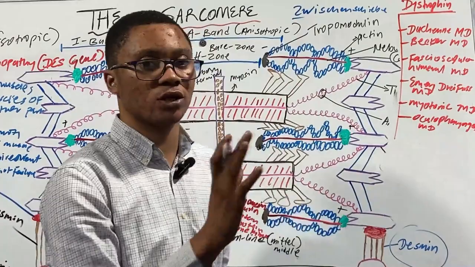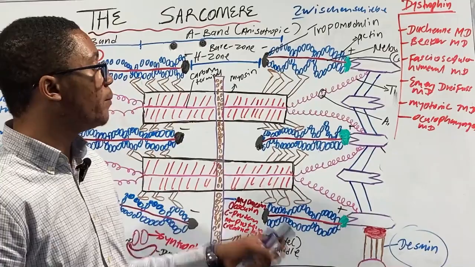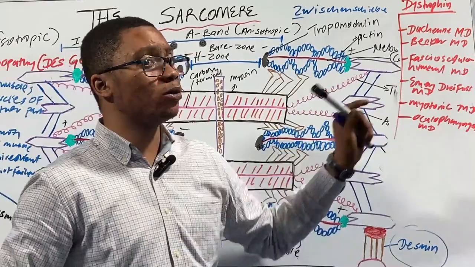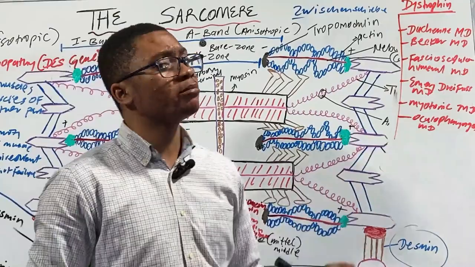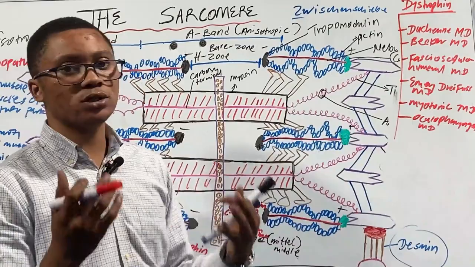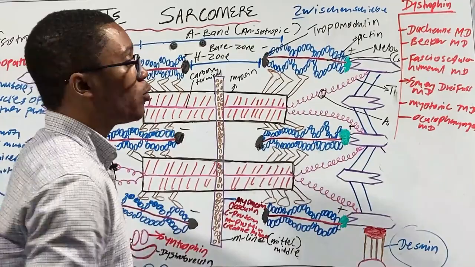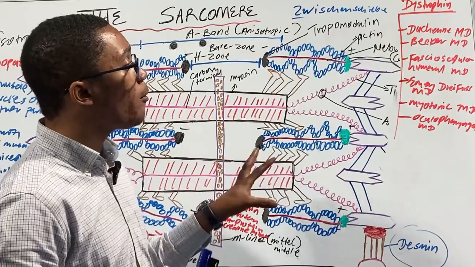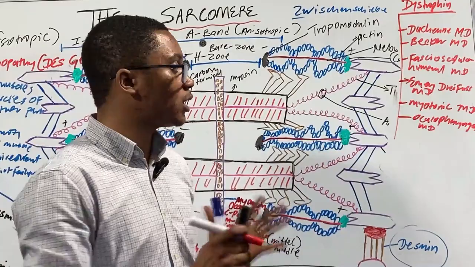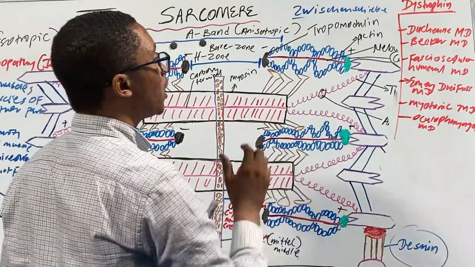So I can't just start listing them all. In this video, I'll be discussing the Duchenne muscular dystrophy, the Becker muscular dystrophy, the facioscapulohumeral muscular dystrophy, and maybe I could just throw a little light on myotonic muscular dystrophy. If you really want to know about muscular dystrophy, you can pick up your pathology textbooks and read them up. When we start treating pathology, we'll go into more detail about these different types. But the two common ones are Duchenne and Becker. Though facioscapulohumeral is not that common, it's also a case. So let's start now with Duchenne muscular dystrophy.